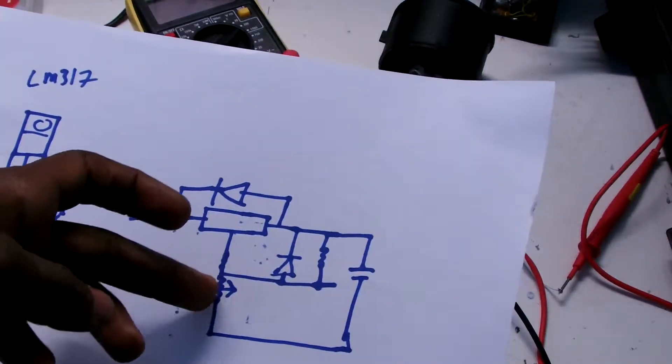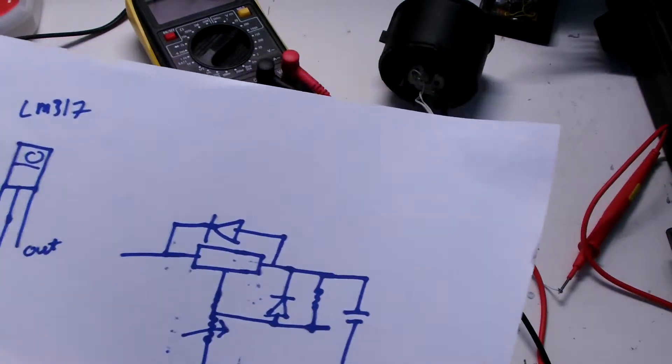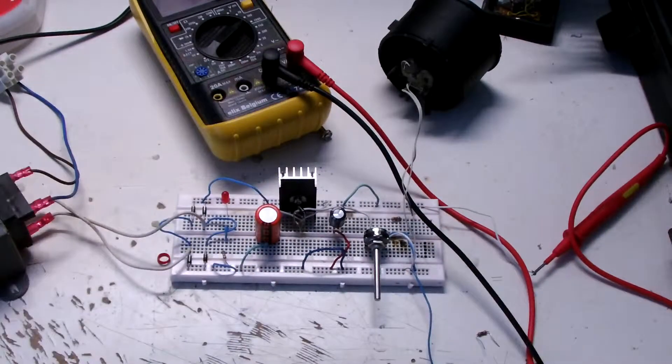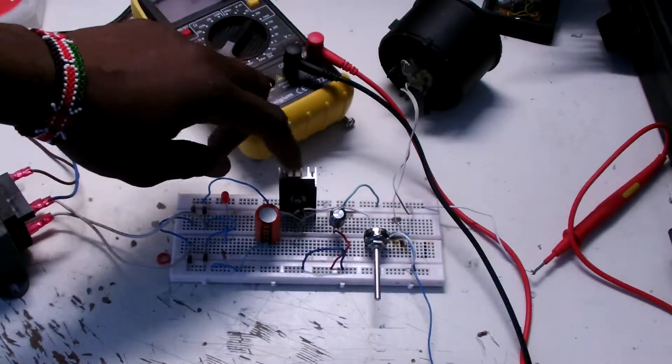There's a 5k resistor to adjust the voltage and some capacitors. I've put the setup here to give you a demonstration of how it's done. You must put a heat sink, otherwise you're gonna melt your breadboard or your circuit.